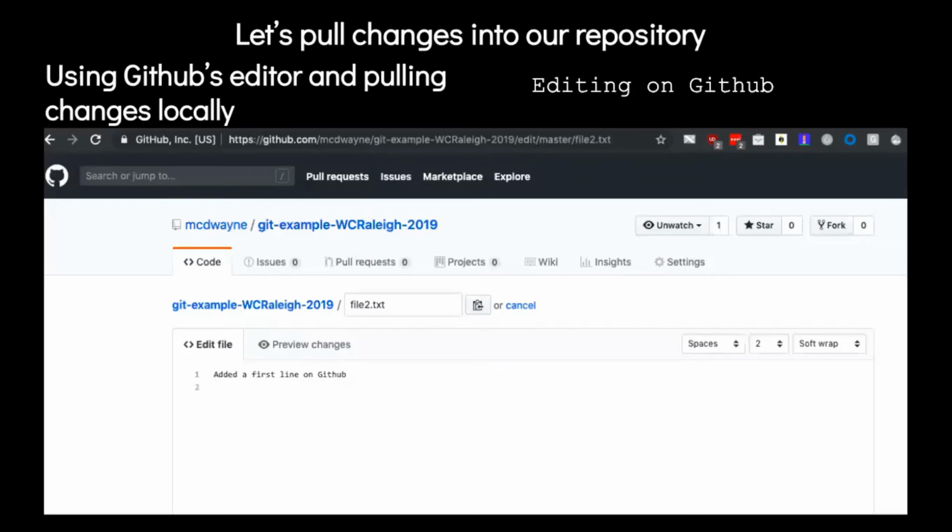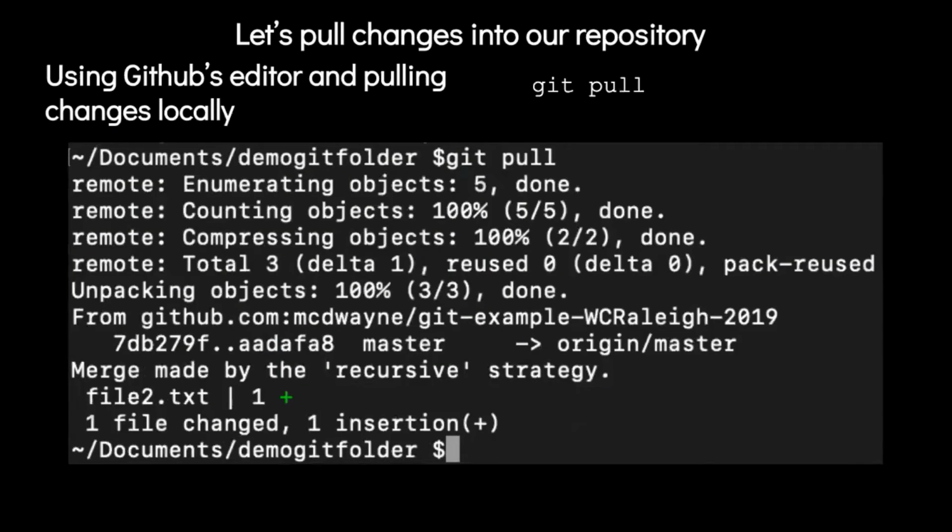Now, GitHub's also cool because you can edit files. So if you notice a typo in something, you can just jump in the online editor, make your little quick change, and do a commit right there. But that creates the situation where you're no longer in sync with what's on your local machine. So to get those things in sync, we're simply going to pull those changes back down into our local environment. Now, if all we say is git pull, it will work assuming that you only have one remote, in this case origin, and one branch, in this case master.